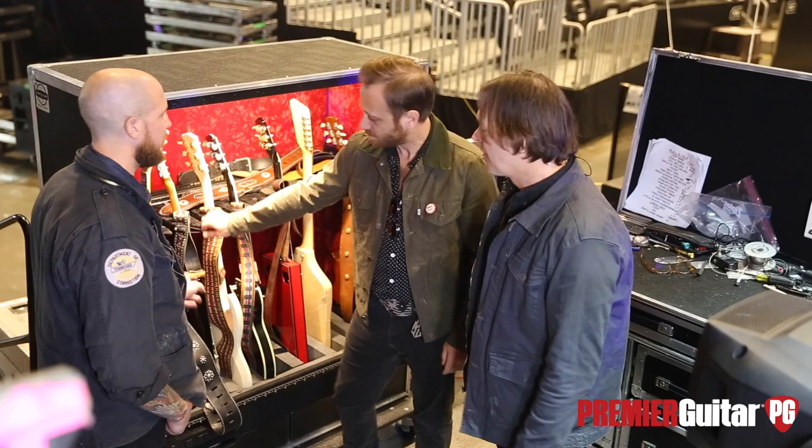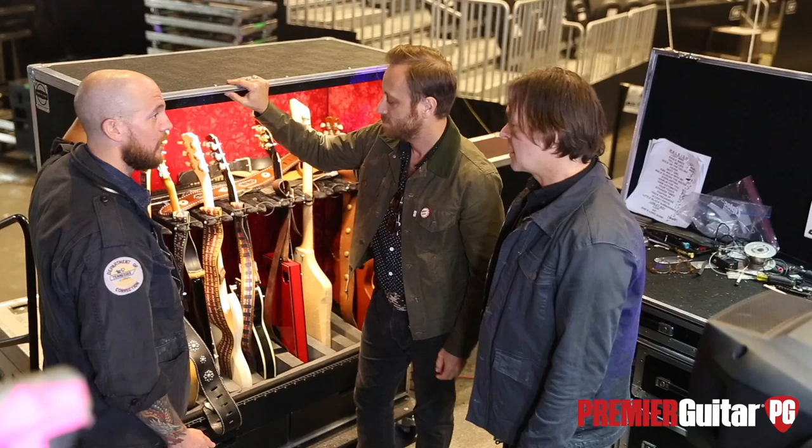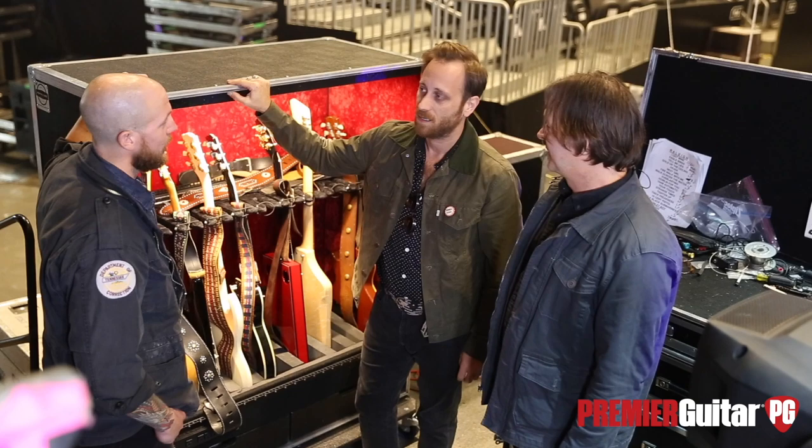What do you like about that pickup? It looks like a mini humbucker, and it's angled in a weird position. Well, it's just a position that he chose. His playing was like shreds too — he was really, really good. The first time I saw him I think I was probably 16, and I don't think I ever saw him change that guitar since then. Yeah, that's a lot of Glenn.